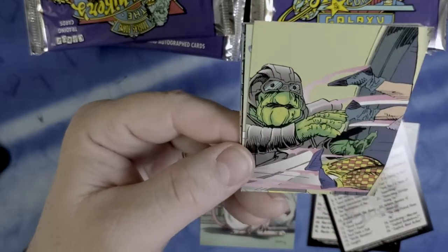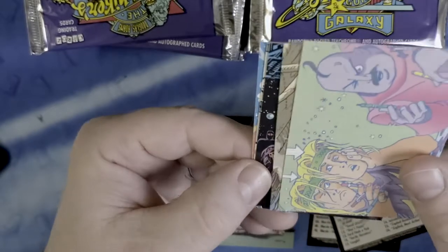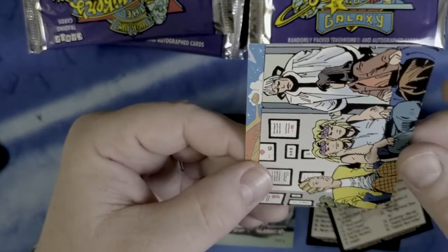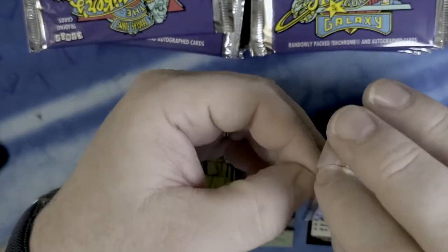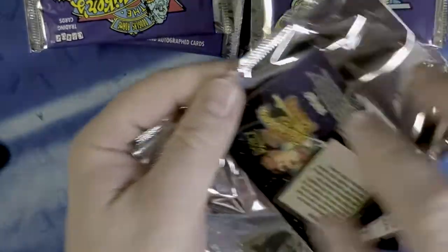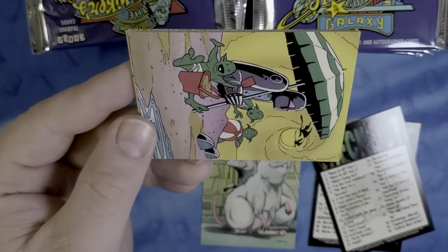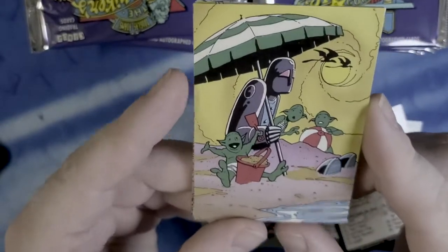Some more repeats here — this is a heavy repeat product, it looks like. At this rate we might end up with four or five of a couple of cards, which really means we're not going to complete the set today. I do have more at home. We can give some cards away or sell some cards — just let me know. No one ever lets me know, so no one's ever interested in these cards. Maybe this is just something I do for myself in the end.